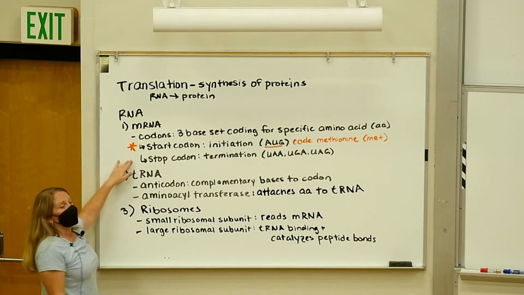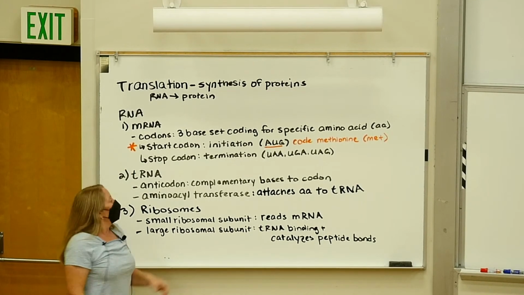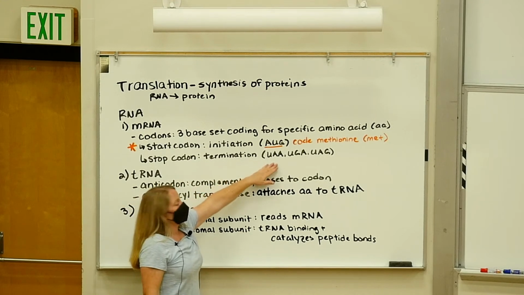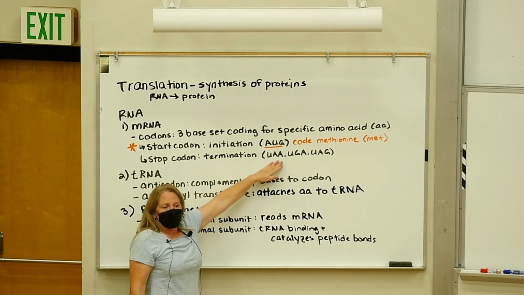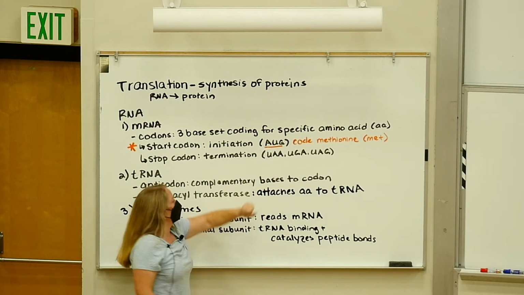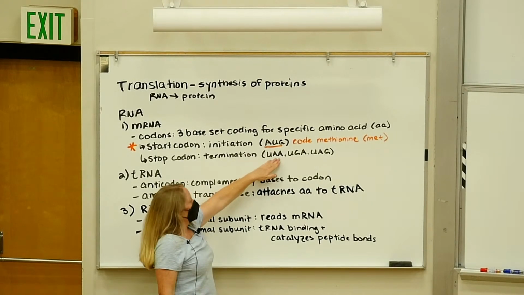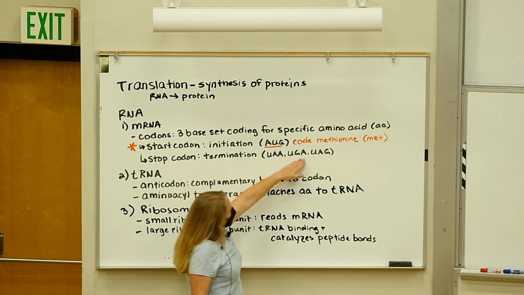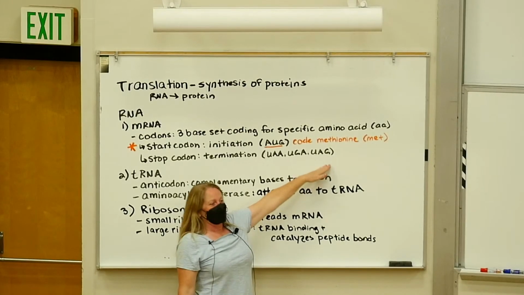You're also going to have a stop codon that's going to tell you when to terminate this translation. Your stop codons can be 3 different codons. You don't have to memorize these, but if you love these details, the easiest way to remember this is: you are annoying, you go away, you are gone, okay? That's your stop codons.